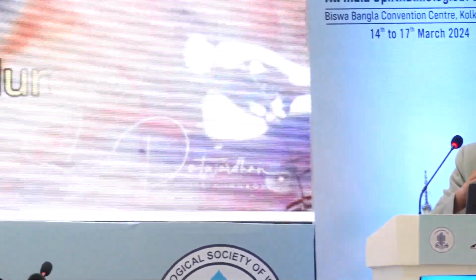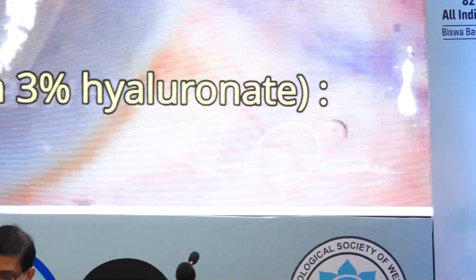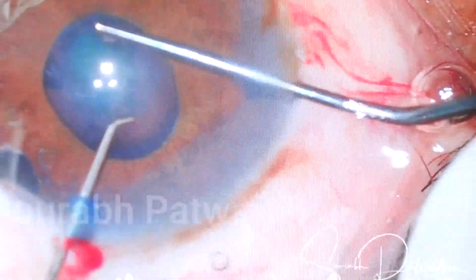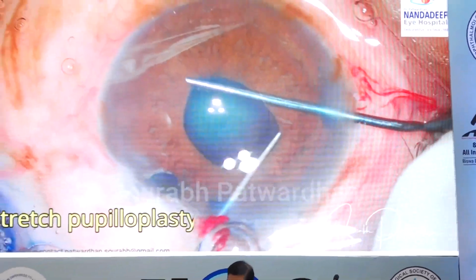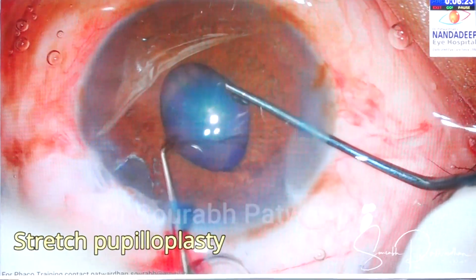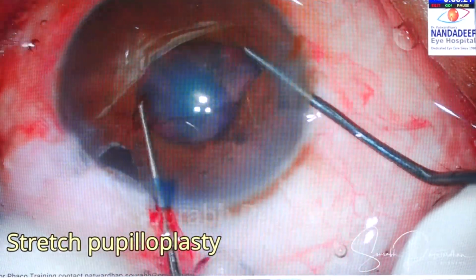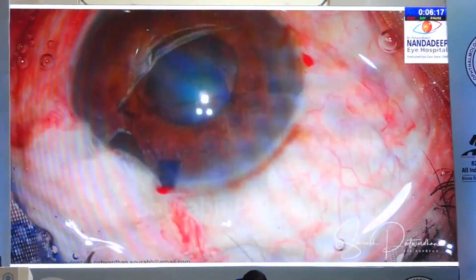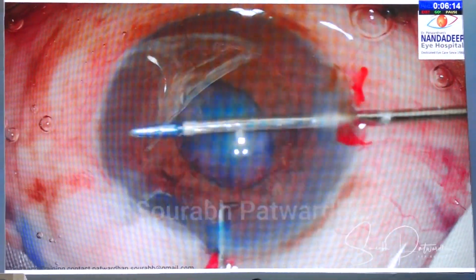Another thing to show here is how to stain the anterior capsule under the iris, because many times there is a small pupil to begin with. If you just stain in that area, the periphery remains unstained and you may have trouble while doing the rhexis later on. So stain under the iris and then use a heavy dispersive. My choice is Hylucoat. And whenever you have a rigid pupil, before using B-Hex, it is better to do a little bit of stretch pupilloplasty and then put the B-Hex ring inside.